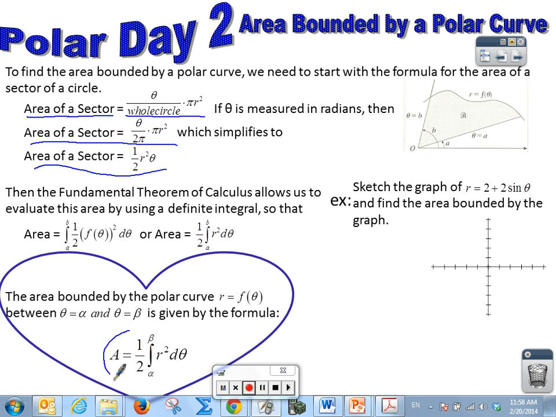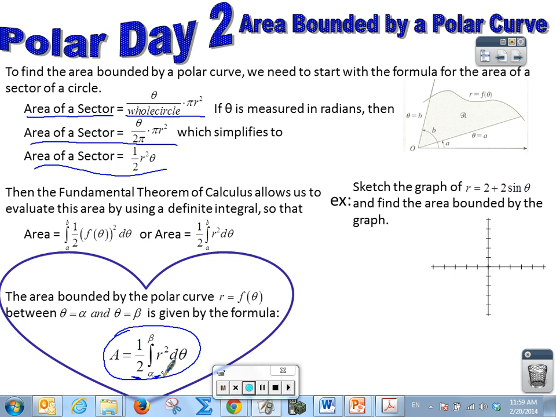So it takes us to this. This is our formula. Actually, it's fairly straightforward. I will tell you, probably the most common mistake that I see is forgetting to put this 1/2 and forgetting to square. Those are the two most common mistakes that I see in using this formula. So just be made aware. Be sure we have the half and that we take r squared.